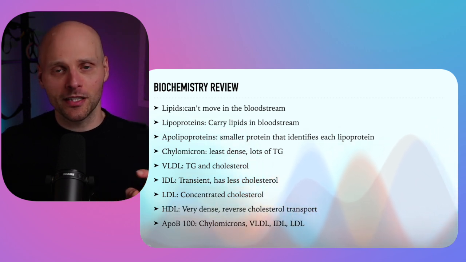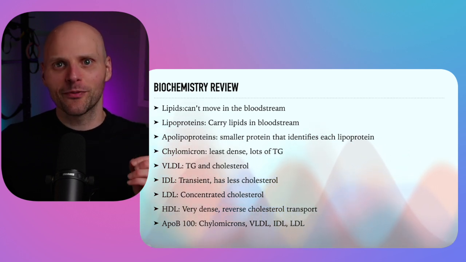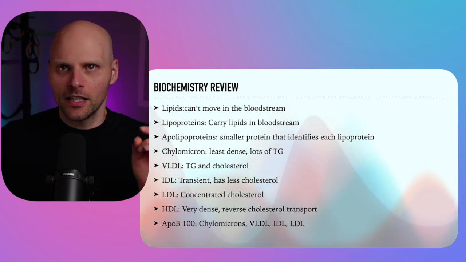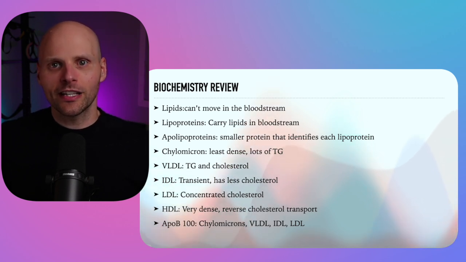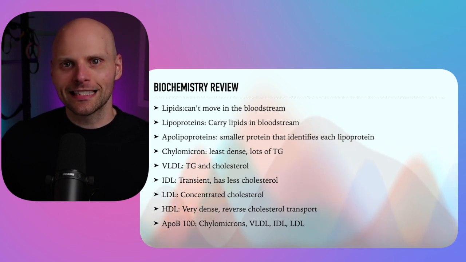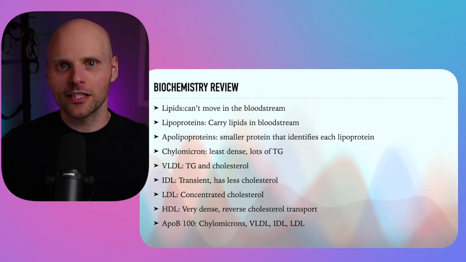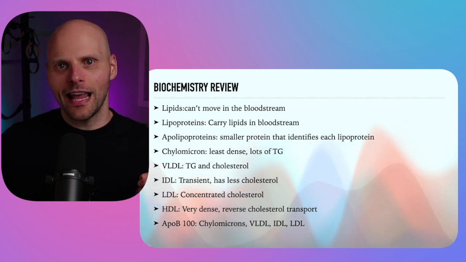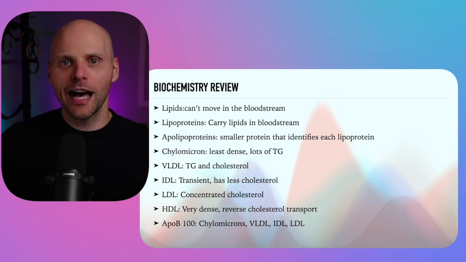And then we have apolipoproteins. These are also important. They are proteins that are located on the surface of these lipoprotein particles, kind of identifying them. So you think about it, it's almost like the name of the boat, saying, hey, this is what this boat is. And on top of that, in addition to just serving as identification, they serve several critical functions. They provide structural integrity. They provide stability to lipoproteins, enabling them to maintain their shape and function. They serve as ligand recognition. So they act as ligands for cell surface receptors, facilitating the uptake and clearance of lipoproteins from circulation. So they help your body recognize, hey, this is where we're going. We need to grab these and bring them up. And then enzyme activation as well. They can also activate or modulate the activity of enzymes involved in lipid metabolism. So there's a lot of things going on.